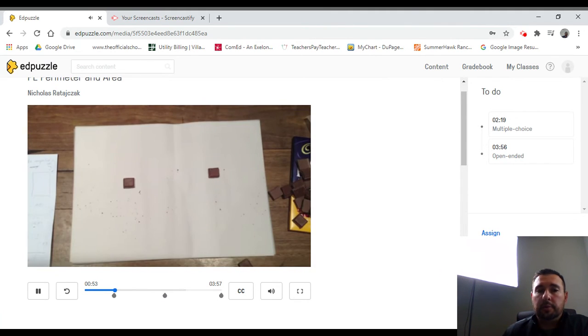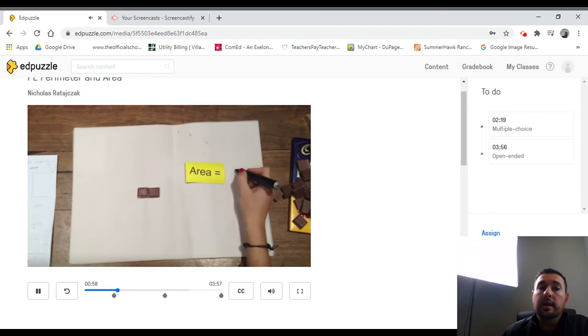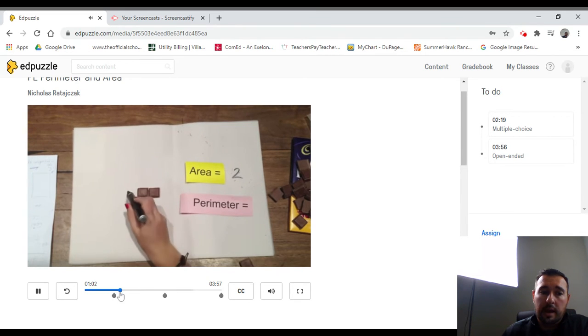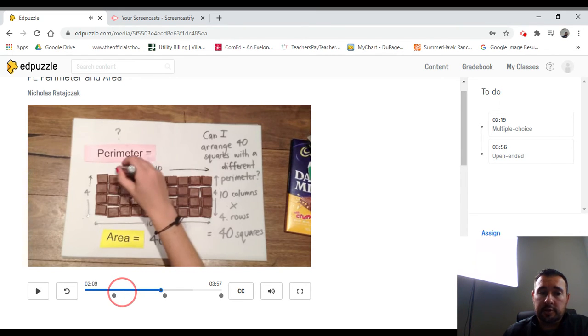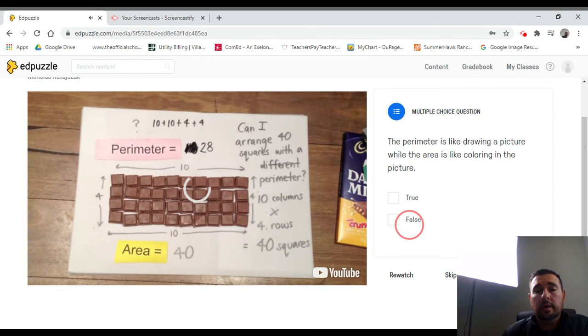And what's going to happen is the person is going to continue on the rest of the lesson of perimeter and area. They're going to have to listen to it. Now, I'm going to move this forward to the next question. And I'm going to explain to them, okay, what does this mean when we're doing Edpuzzle? So in the chat, I would say, all right, everyone, at the beginning, I told you what this meant. What does this mean when we're doing an Edpuzzle lesson or an assignment? And I'm going to watch for the students to type that in the chat.